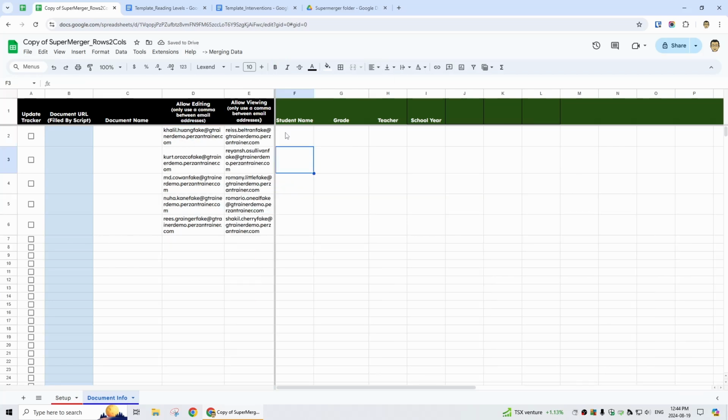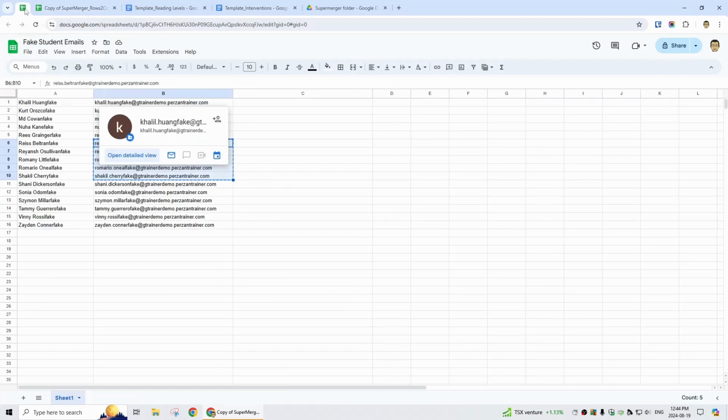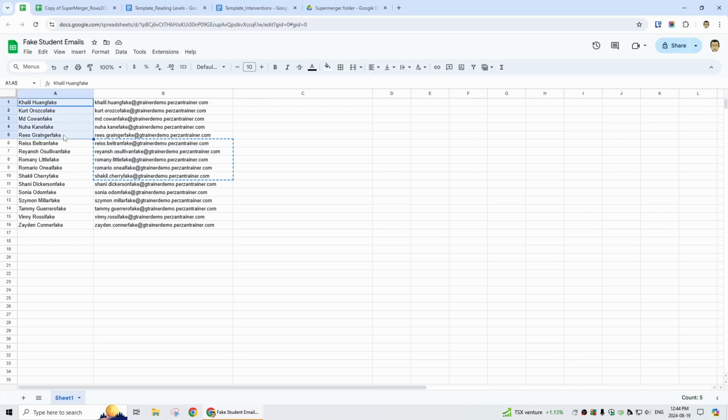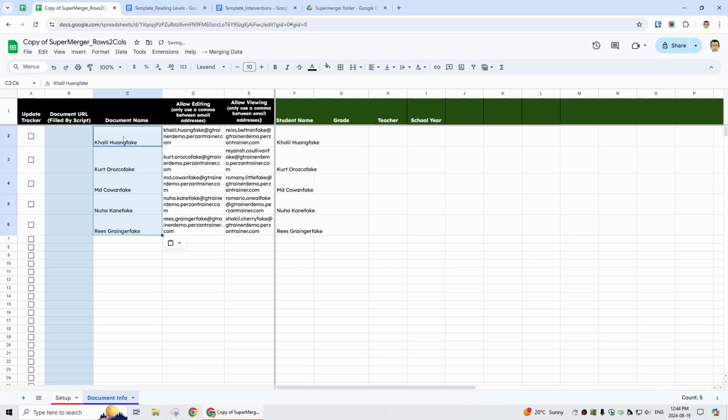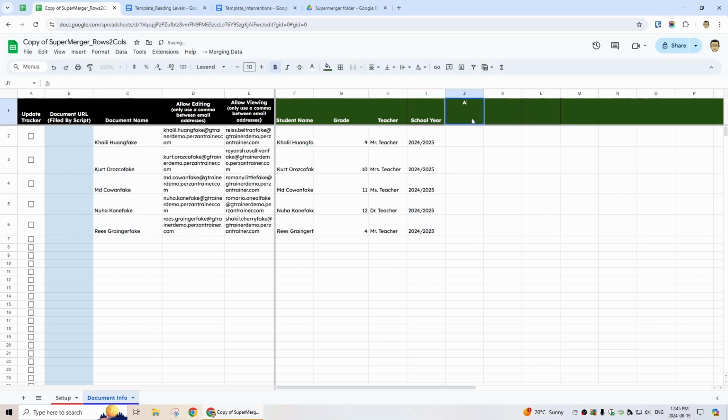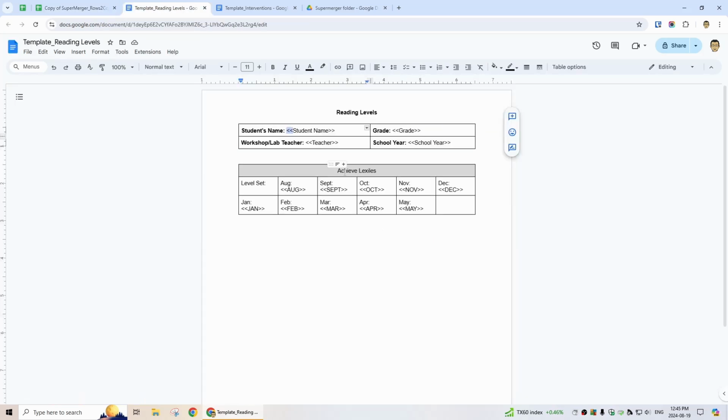Okay, so I need some student names. So those are my student names. Okay, and so this is what's going to go inside the document. I'm also going to name it that. You can call these whatever. You can have the same document name. You'll have all the links here so you can jump into them separately. That'll work out. One thing I'm missing is August and September. So this one's just for reading levels. Again, it could be whatever you want, budgets. So this is all the data that's going to merge in to here.